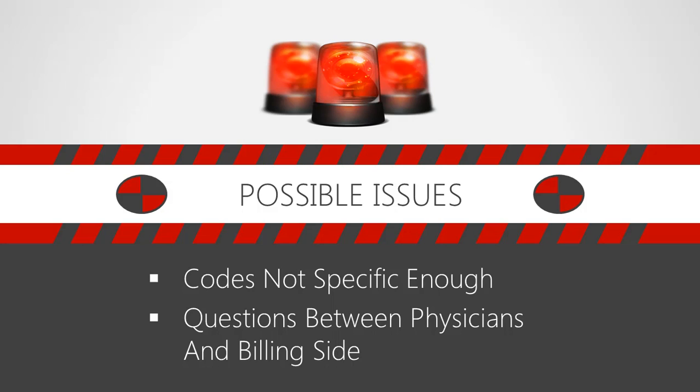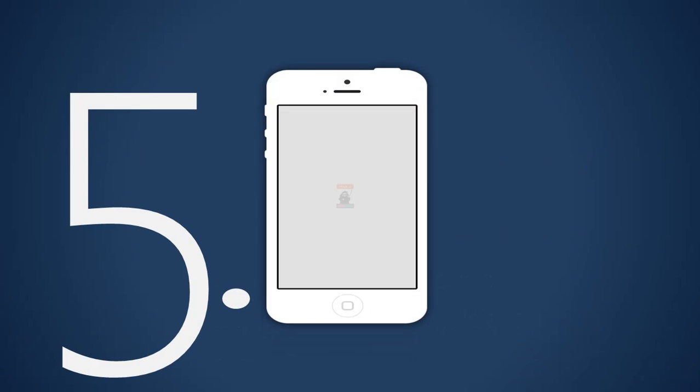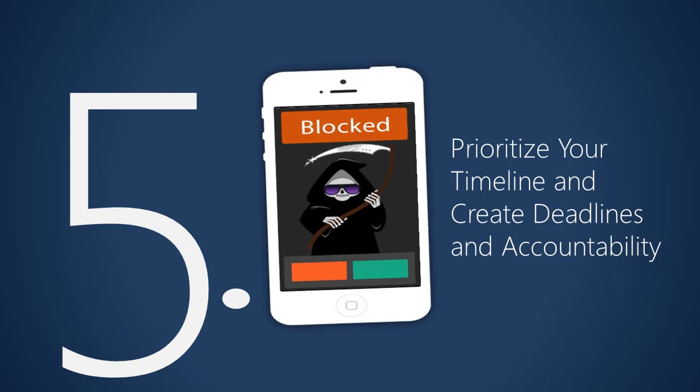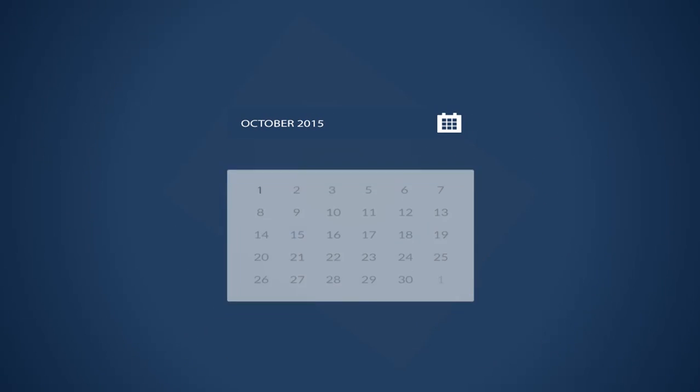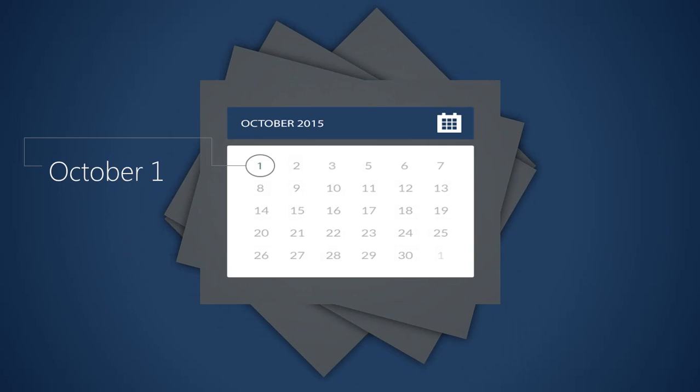Okay, and then finally, number 5, prioritize your timeline and create deadlines and accountability. So we've been talking about this October deadline. Tony, can you discuss a little bit about what you mean by prioritizing your timeline? Yes, we all have this October 1 ominous date in our minds, and what I would do from that date is back everything up in terms of, okay, what can we start to do right now? Form our project team, evaluate transition vendors and consultants, identify when we're going to put staff through training and who needs training and what that looks like.